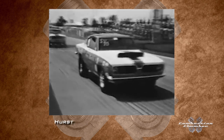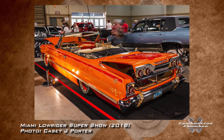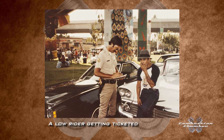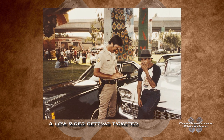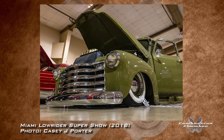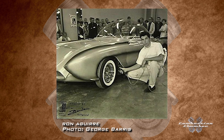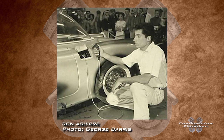While speed was king in the 1950s and 60s, lowriders went for low and slow, with outlandish paint and designs. But it wasn't long before law enforcement took notice. Johnny Law enacted Section 24008 of the California Vehicle Code on January 1st, 1958, which made it illegal for any part of a car to sit or ride lower than the bottom of the rims. Protest followed, but so did innovation. Enter Ron Aguirre, who found a way to bypass the law with the use of hydraulic PESCO pumps to raise and lower the car with the flick of a switch.